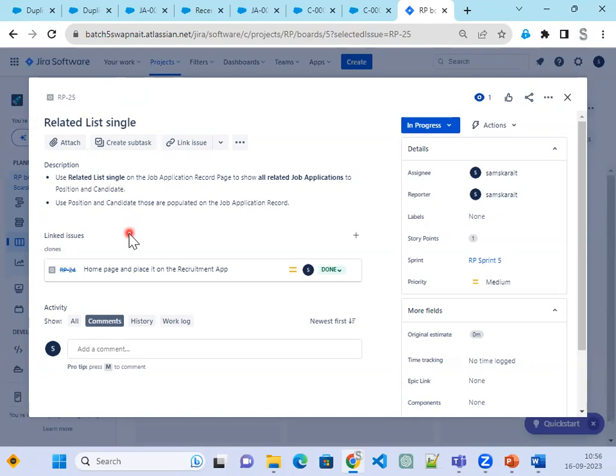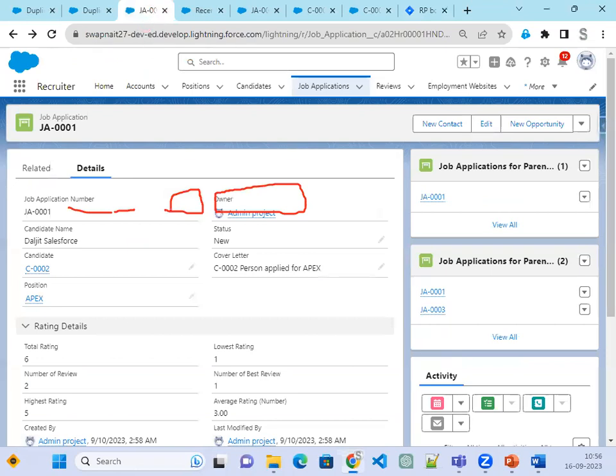The second line I don't understand. Use position and candidate, those populated on the job application record. So that means on the job application, we are right now in the job application record. On this job application record, show me the details of the candidate and position. So let's go to the job application.